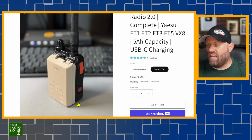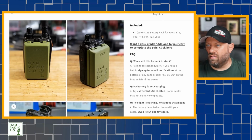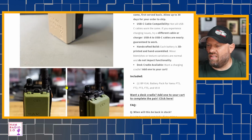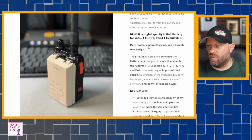Now, this one, he contacted me at one point in time, and he's like, hey, what about adding your logo to the battery? I'm like, okay, sure, yeah, we can do that. So we sold those for a while. You can still order these. You can get them in this gray PET G, I think it is PET G, and then the green is a PLA. I don't remember which. I think it's just PLA, but I can't remember which one it is.